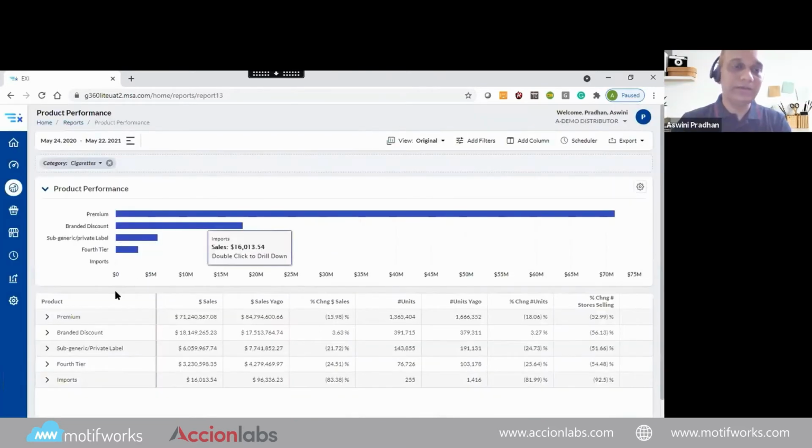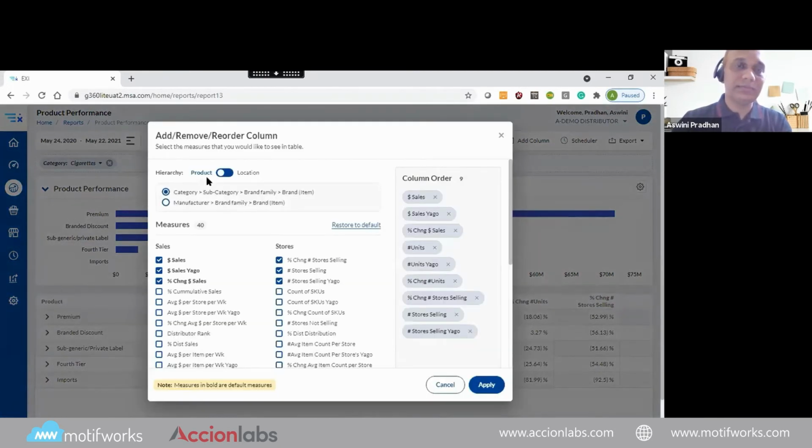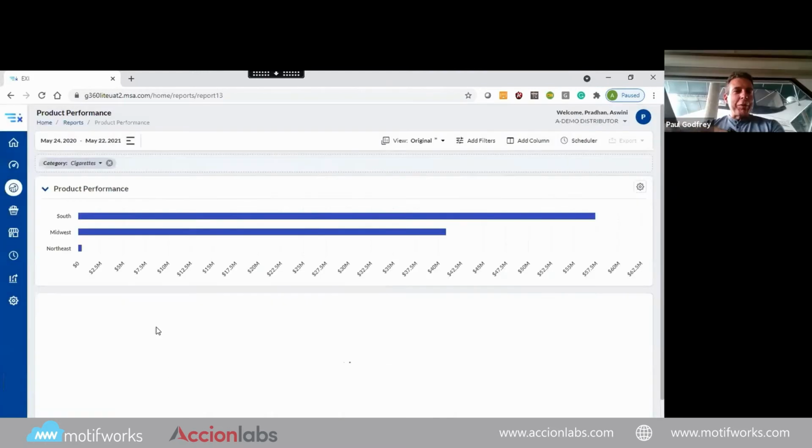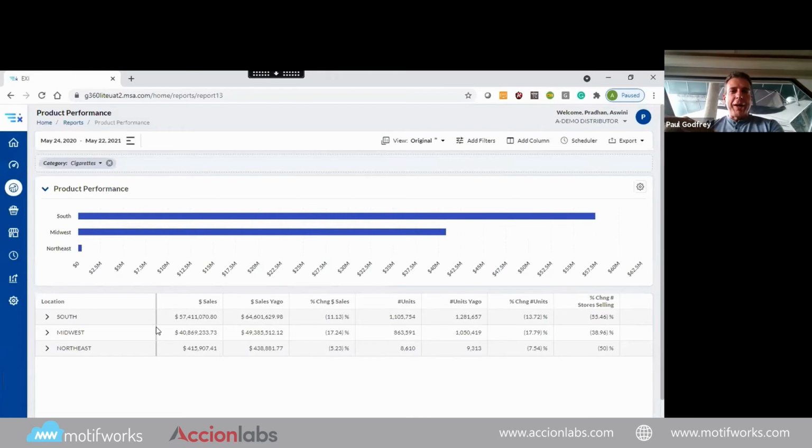In our report, we are able to see the product hierarchy here. In the add column, we can see category-wise, subcategories, brand and item, which is highlighted already here. If I want to change the location, the filter hierarchy will change automatically. Technologically, this took a lot of thought and building. Usually when you build a report for end users, you ask what report they want, and you go and define it.